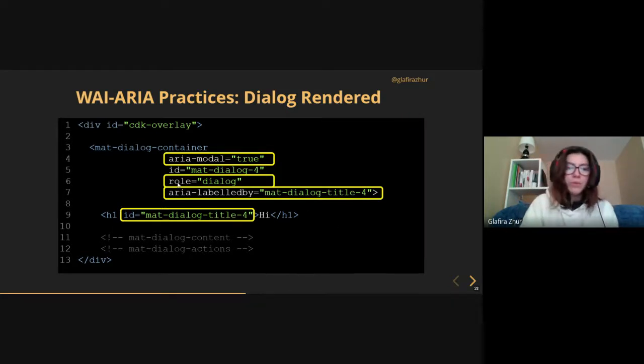So in case we have no special semantics for a tag, we can add some semantics with this role attribute. And in the case of the dialog, we have a kind of dialog in HTML, but it doesn't work well. So we need to implement our own. In this case, we use this role. And we connect the dialog's heading with the dialog container using the aria-labelledby attribute. So this will be rendered without your help. You won't need to do anything.